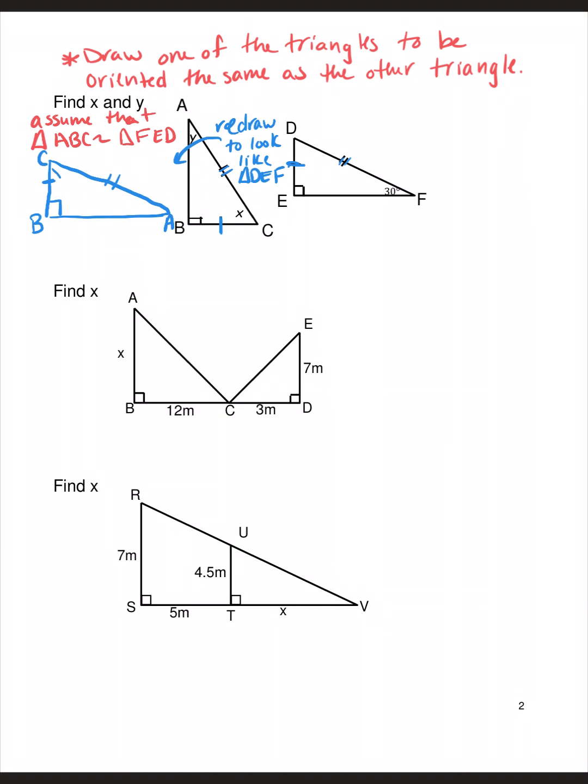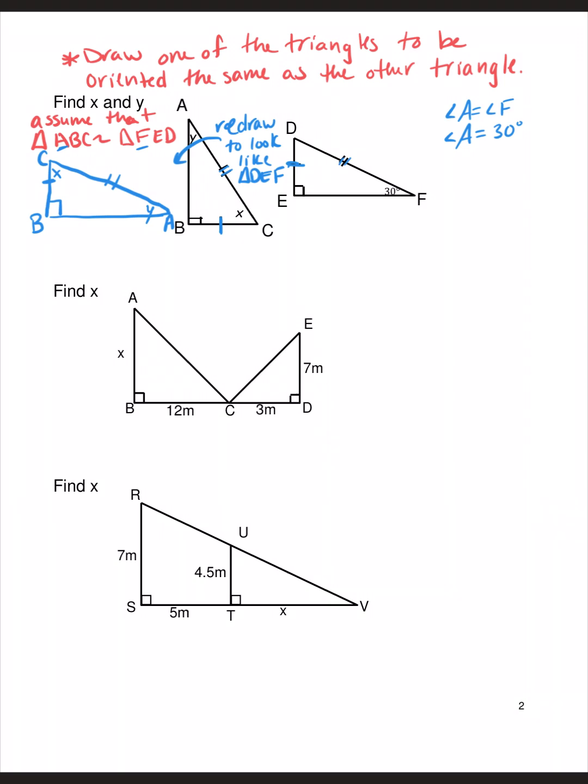So we can fill in some of that information we're trying to find. For C, we're trying to find angle C, which they've said is X, and we're trying to find angle A, which they've said is Y. Okay, so knowing that these are similar triangles, we can hopefully see that angle F and angle A are going to be the same because they're similar triangles. So we can say angle A is going to equal angle F. Well, we know that angle F equals 30 degrees, so angle A must equal 30 degrees.